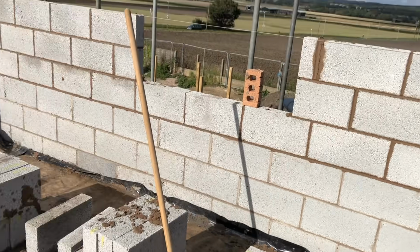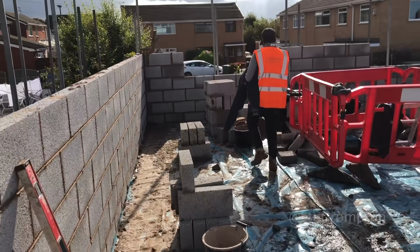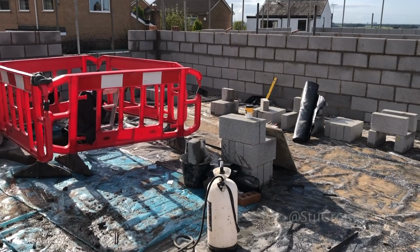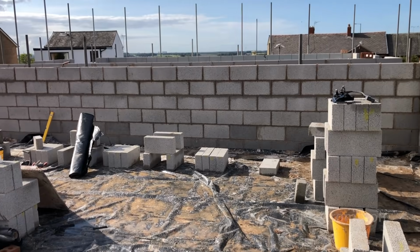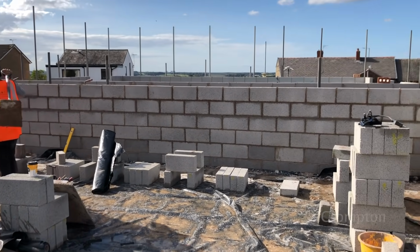Alright, guys. Sorted now. We're off. Finishing a bit early, I've got a golf lesson. So, that's all our block work up to now. Just waiting on the lintels at the front. They're ready for delivery on Thursday. So we can crack on and get everything lifted and get some brickwork done then.